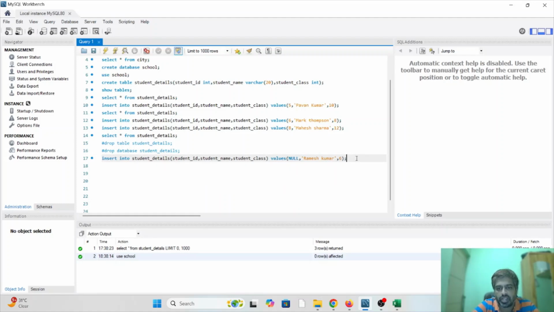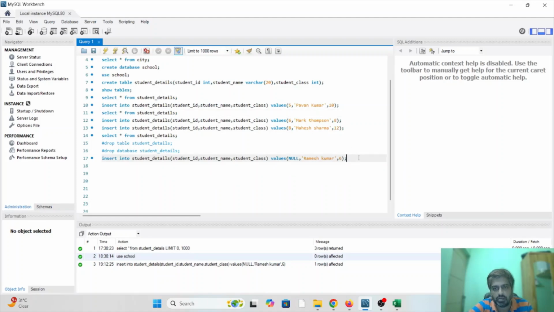Okay, so now let's try to execute this. So we have entered the null value and now let's try to see the values in the table.